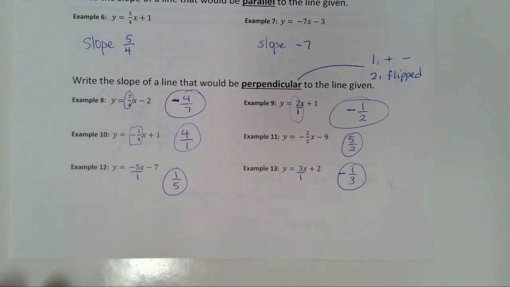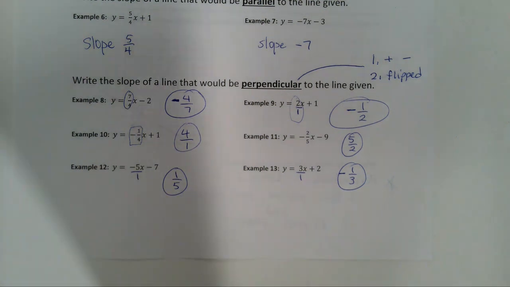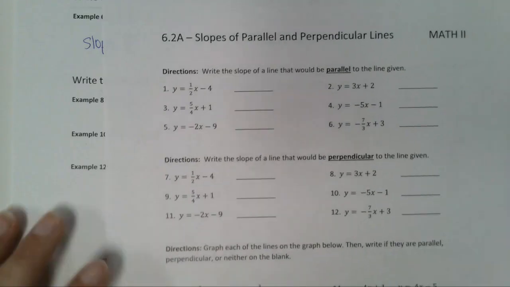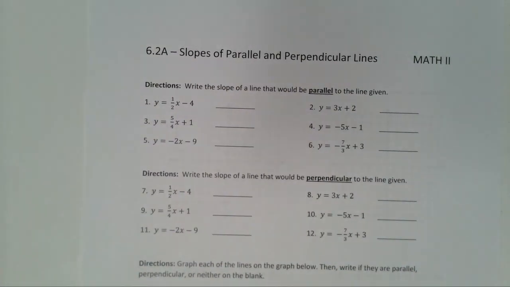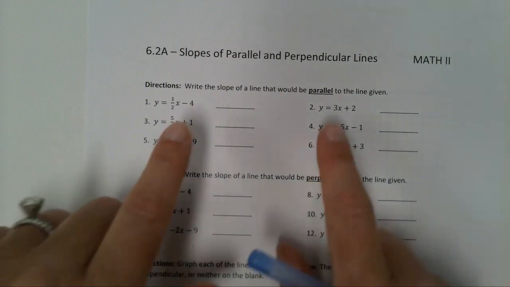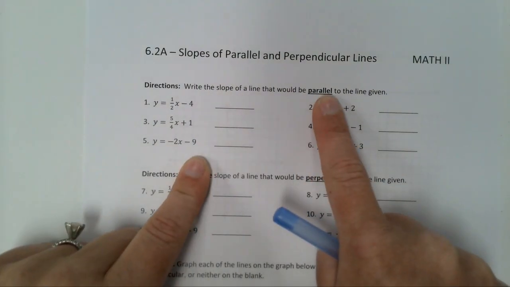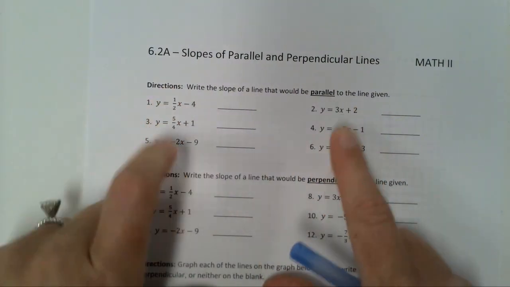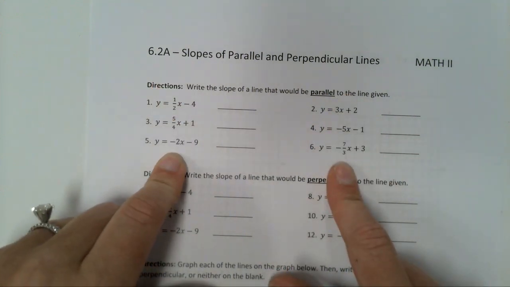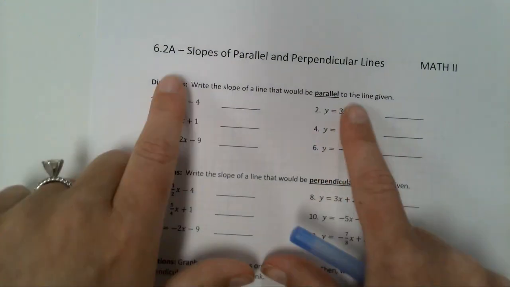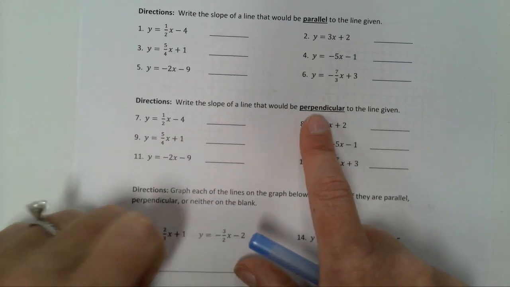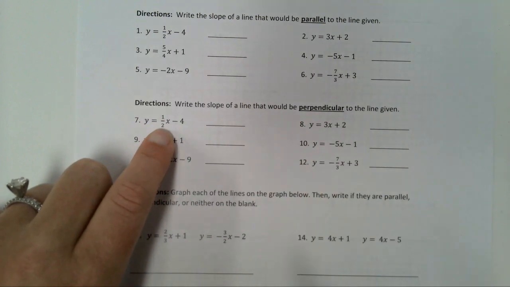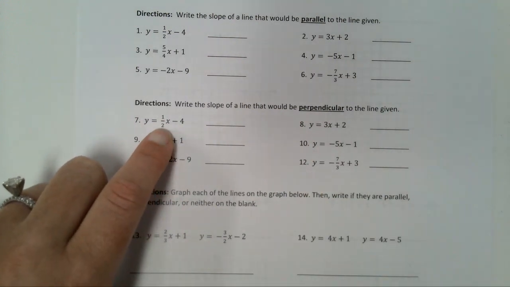You can do this. All right, real quickly, let me show you a little bit on the worksheet that you're fixing to do. So on this worksheet, these first few problems, write the slope of a line that would be parallel to this one. Literally just means give me the same exact slope that these lines have. You don't even have to think. Just write down the same exact slope. The second section is you're going to give me the slope that's perpendicular. That's what we were just doing. Find the slope, and then change it and flip it, right? Change it and flip it.